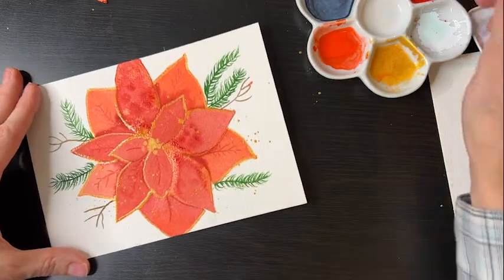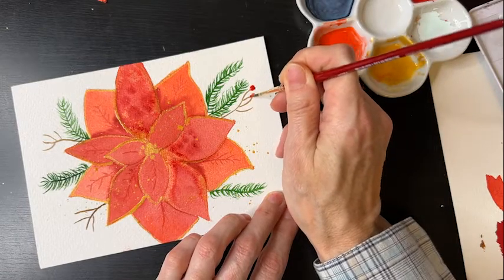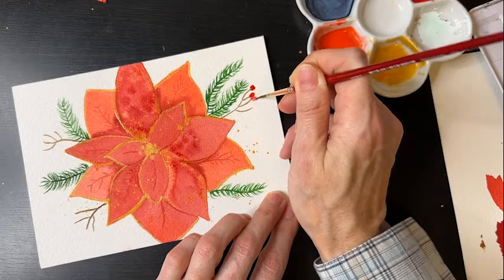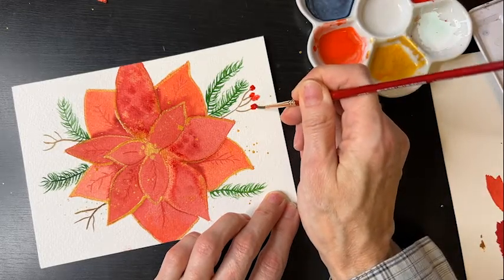Okay, and so I'm going to go ahead and put the berries on there now. And you can see I just filled in my little mistake there. Nobody would even know that I made a blob on my paper because I am just making it look as if it were part of the picture.